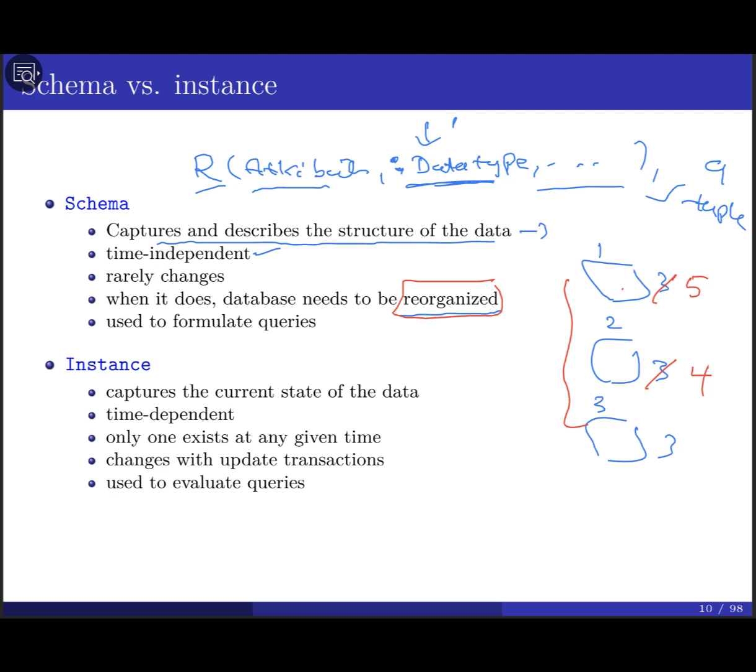And when you try to build your index, we're going to cover this later, the index is going to keep track of where the data is stored, for the tuple itself. If the tuple that used to be pointing here now changes location to another block, I need to rebuild the index in order to make sure that I have the right access to which block when I retrieve the data. Just keep in your mind, that's what you call data reorganization.